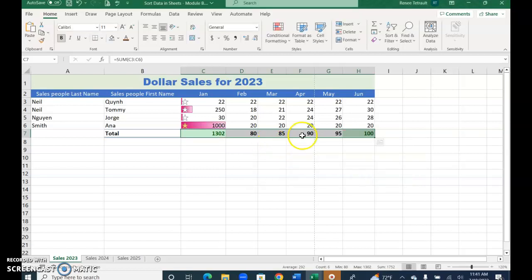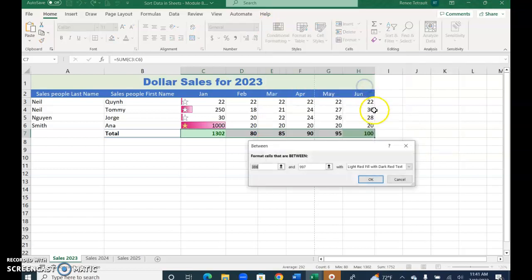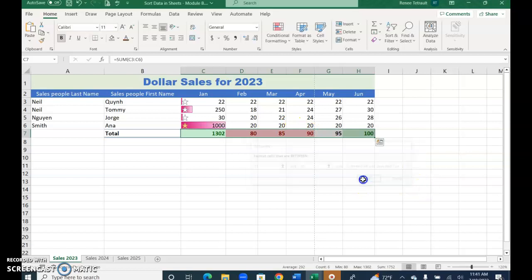And then OK. I'm going to keep that same range selected, and you could also choose highlight cells. How about between? So this one I want to show anything between 70 and 90. And I'll keep that in red, so it shows the 3 in red. And OK. So it indicates which ones are in trouble and which ones are doing really well.